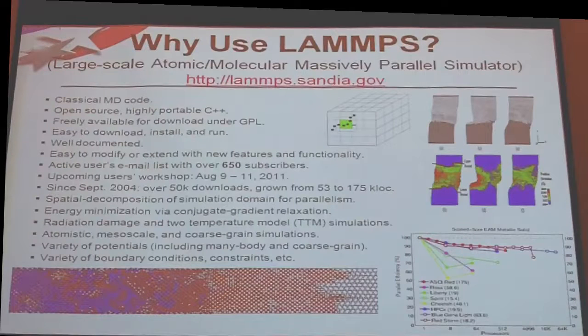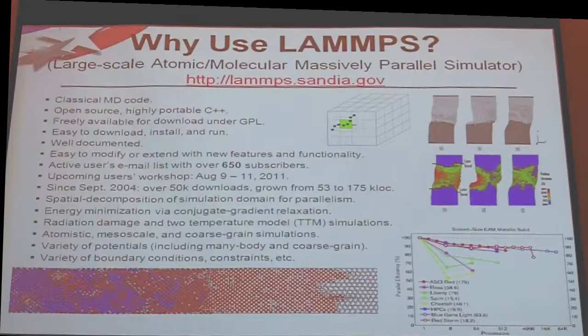Now, as I mentioned, there's different ways to parallelize a molecular dynamics simulation. What LAMMPS exploits primarily is what we call a spatial decomposition. What I mean by that is it divides the simulation domain into subdomains and assigns each one of those subdomains to a processor. So if you've got n processors available, then you would break your domain up into n pieces and assign each one of those subdomains to a given processor.